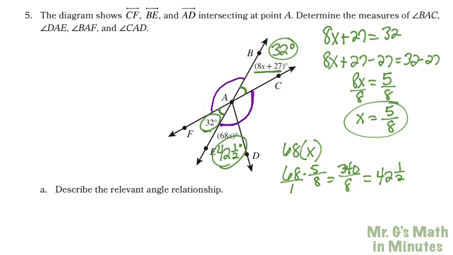Now, in looking at that angle, what I notice is that we do have a straight angle right here. So if I take that angle that I'm looking for plus this 32, that should give me that missing angle. So if I want to, I can go ahead and put, oh, you know what? I'm going to put a y for this right here. I'm looking for that. So that's going to be y plus, taking that angle BAF plus angle FAE, and that makes a straight line for us.